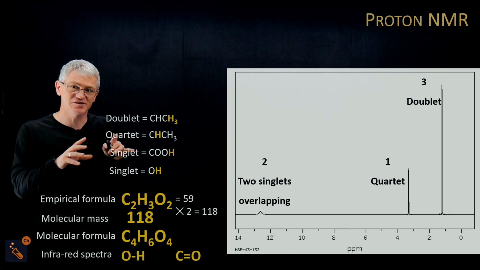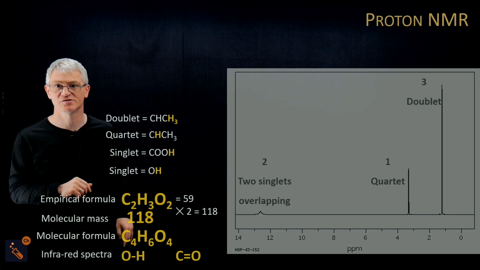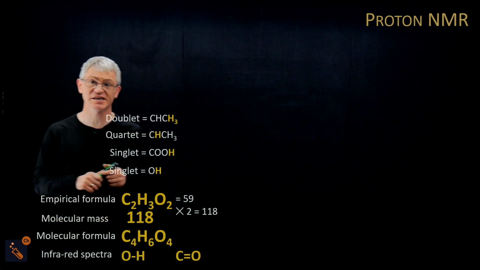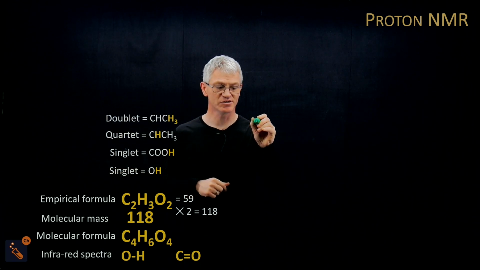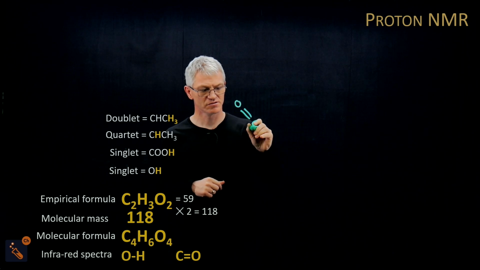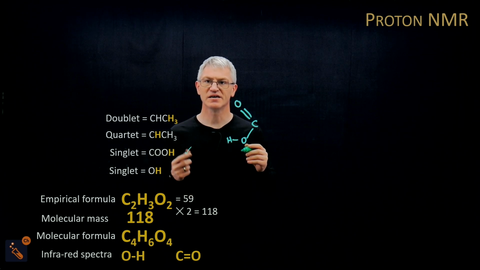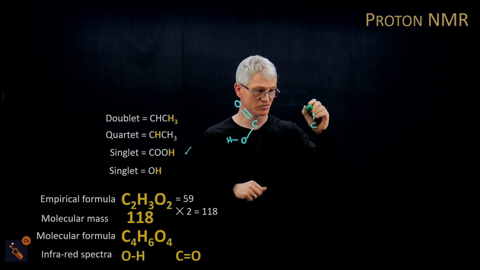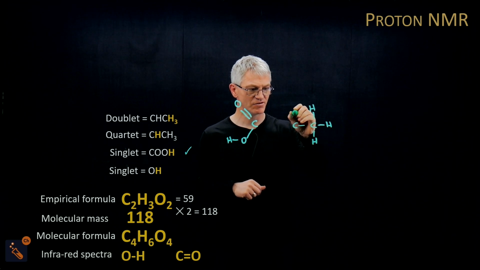So what I need to do is compare this to the molecular formula and try and put the jigsaw puzzle together. Now, if that's the case, let's start with the obvious thing, which is the carboxylic acid. Okay, so the carboxylic acid is done. So we have done that one. Then I think I'm going to do the other end. So I'm just going to do it, and this is how I recommend you do it in the exam. Just start drawing things, okay, and start seeing how things fit together.